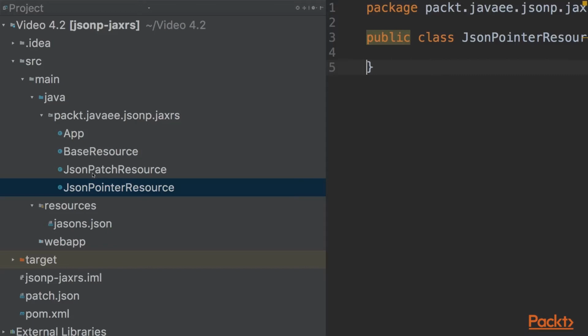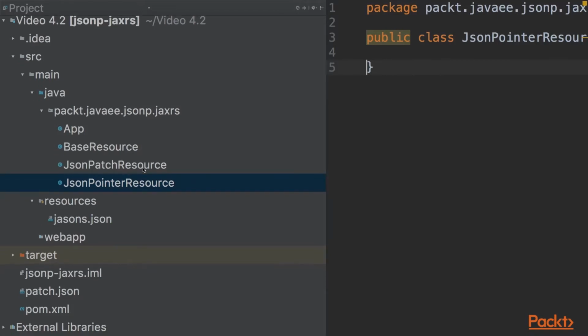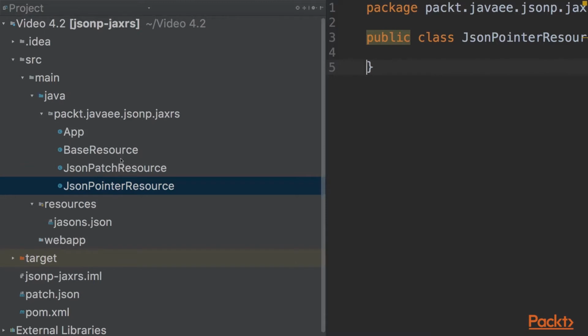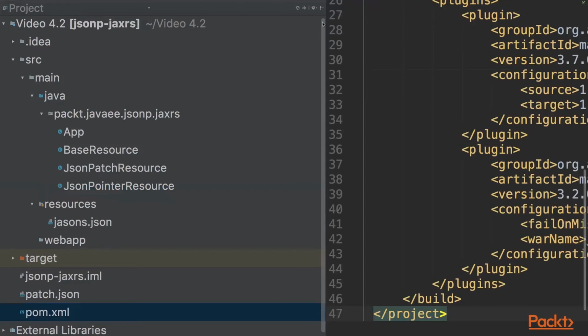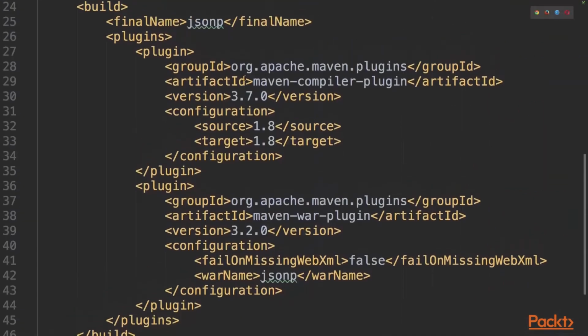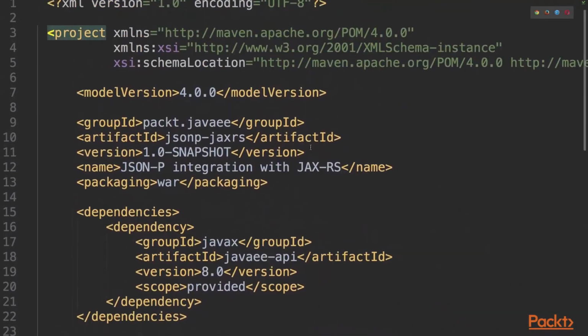It's an enterprise application. I'm going to deploy this war into Glassfish 5 application server, as I told you already. And we have a couple of plugins. First, we have the compiler plugin with source and target set to 1.8. And the second plugin is the Maven war plugin, which is going to produce our war. It will be called JSON-B.